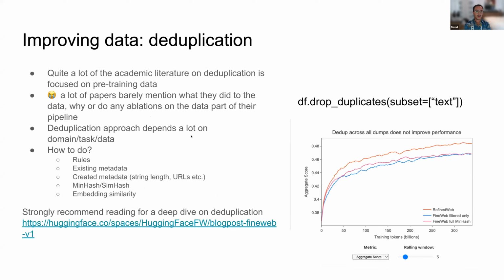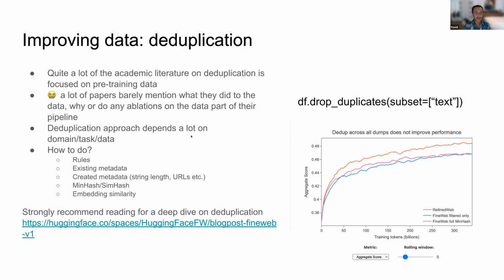And whenever you think about data deduplication, there's a lot of research being done, but often the deduplication pipelines aren't very reproducible and not very well documented. But as we've seen for the FineWeb dataset that's recently been published by Hugging Face, they actually published the entire pipeline and made it publicly available in their DataTrove library.